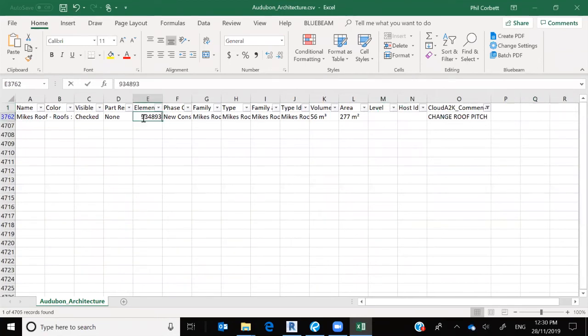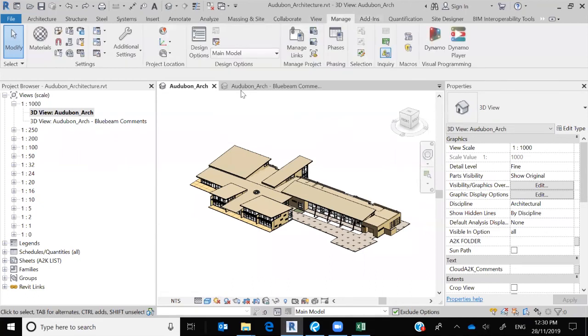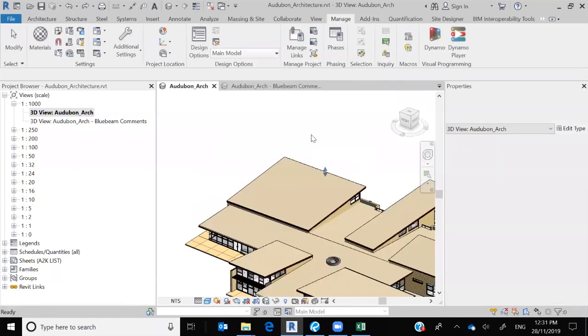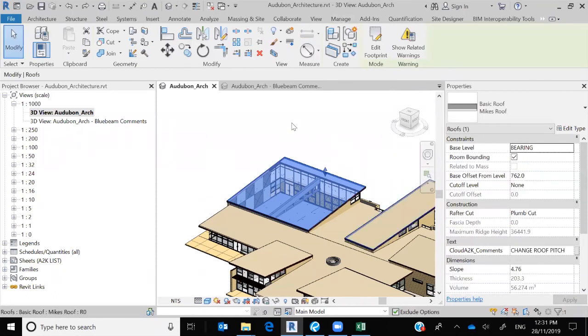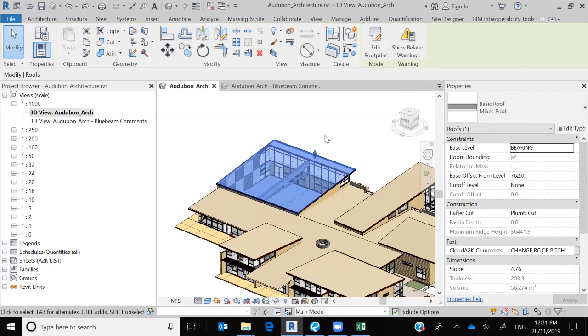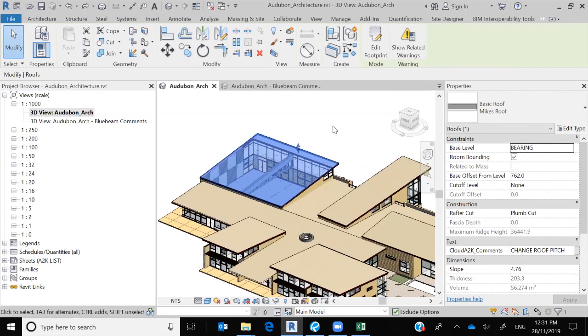And I can do it the manual way, which is copying the element ID, going back into Revit and using the element ID finder, which is this one here. Show, there it is. It's actually highlighted for me, and then I can go through and there is my comment. Now I just happen to have that sitting in there just to show you guys. But you can start using this tool to highlight the elements back in the authoring file in order to know what to change.